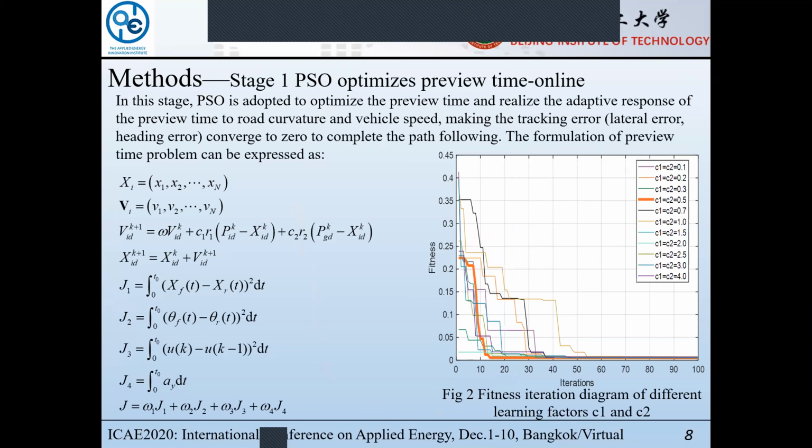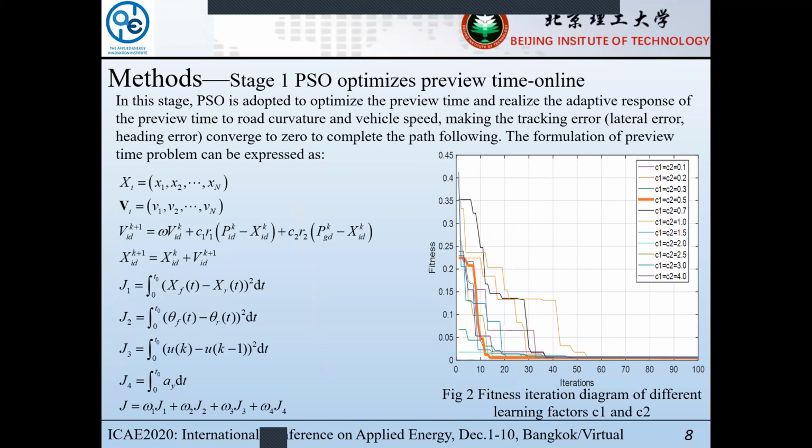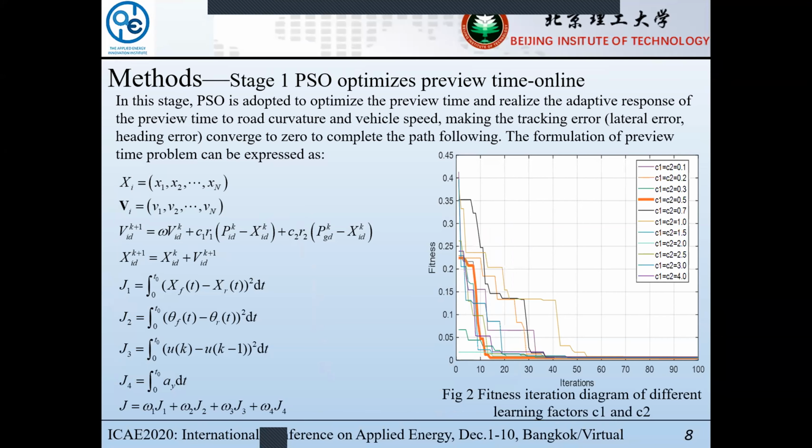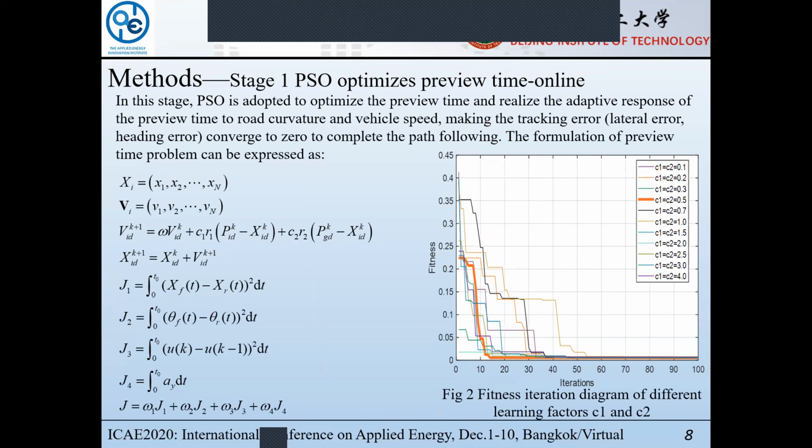In this stage, PSO is adopted to optimize the preview time and realize the adaptive response of the preview time to road curvature and vehicle speed, driving the tracking error to 0 to complete the path following. The formulation of the preview time problem can be expressed as follows.